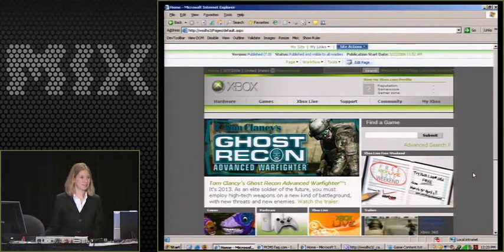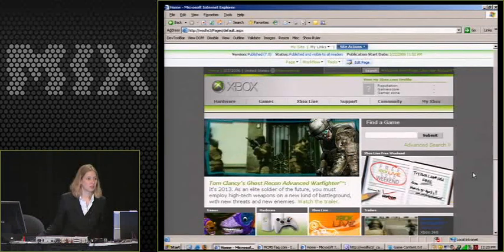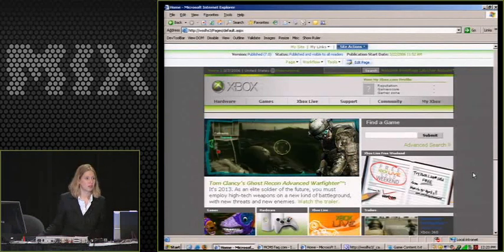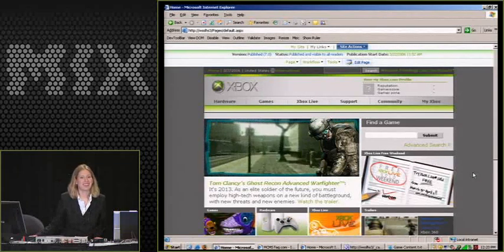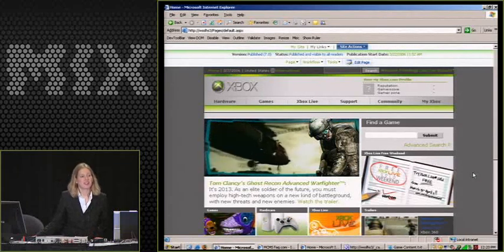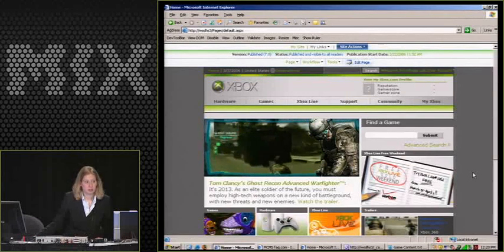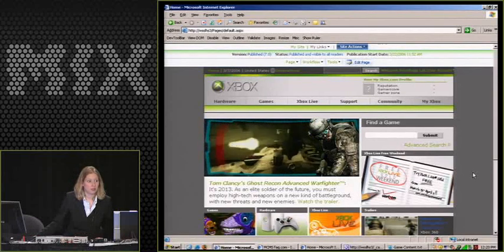Hey. Yes. Could you tell me some of the differences between SharePoint server, community server, and let's say .NET Nuke? Is it possible to make the microphones a little louder? I'm having a little trouble. Could you tell me some of the differences between SharePoint server, community server, and .NET Nuke?